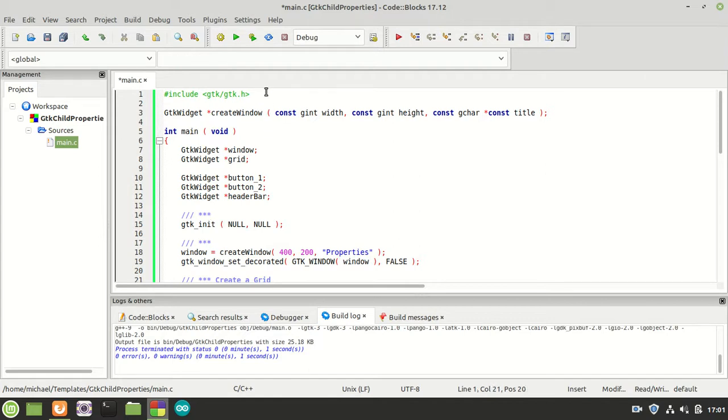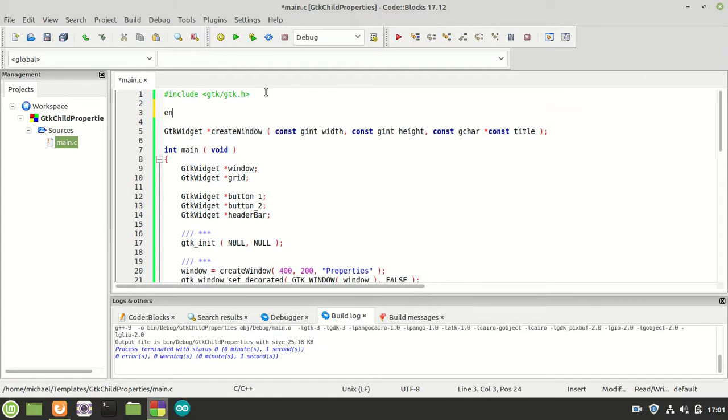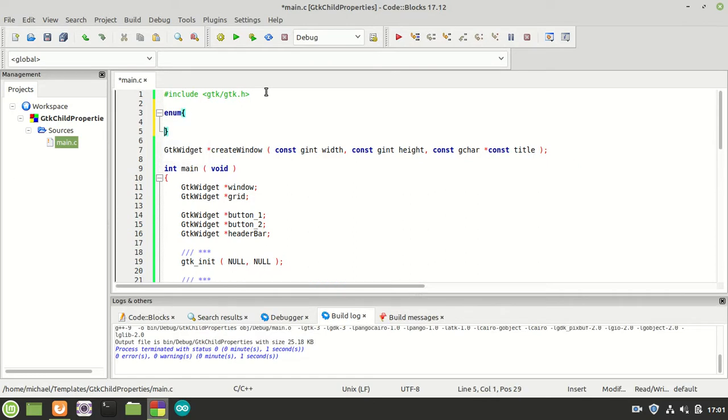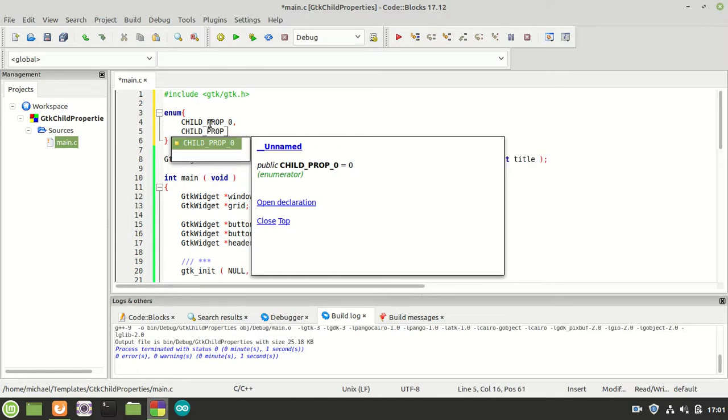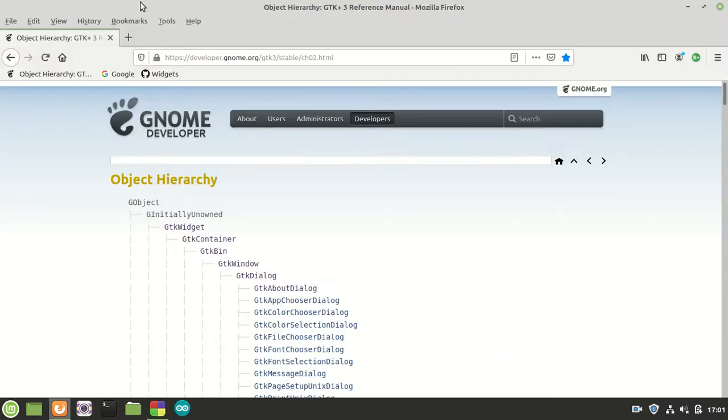First things first, you already know we need an enumeration, and here we are going to create some child properties. So child property is the first one, and then child property. Let me check something to be sure.